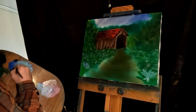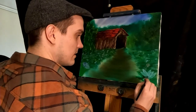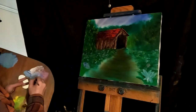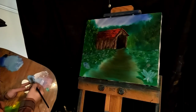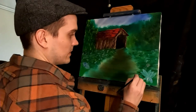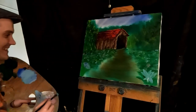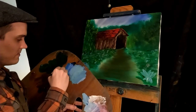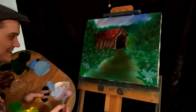There's some green in there I don't like. Yeah, picking up that green, I don't like it. Usually not enough oil when we do that. Oh well. This one looks exponentially better now than the one over on the other side. But we can always fix them up. I knew I was forgetting something though.